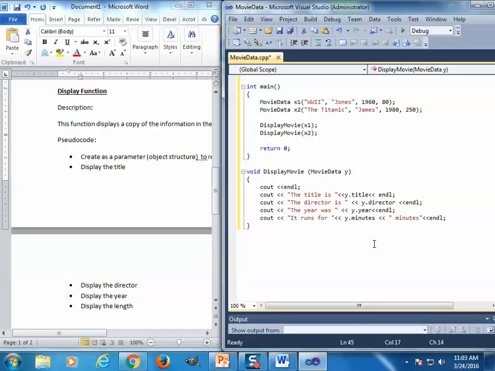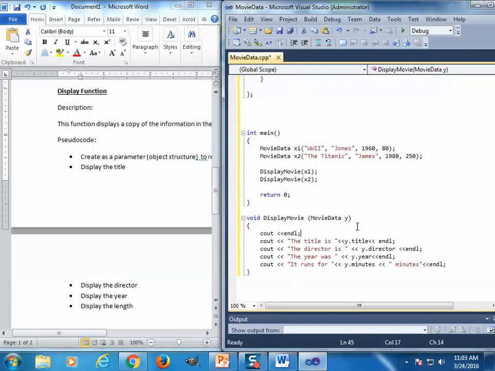Okay, so we're done. Before we can run it, I need one more thing. This is my function that is going to be placed underneath main. So before, I need my prototype. So I'm going to have here my void display movie. And the data type is movie data.